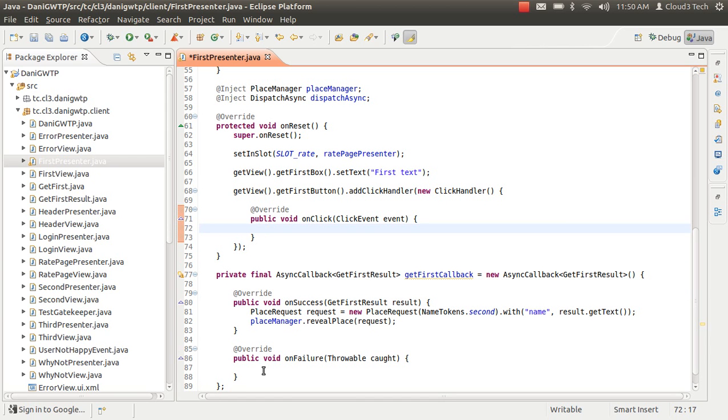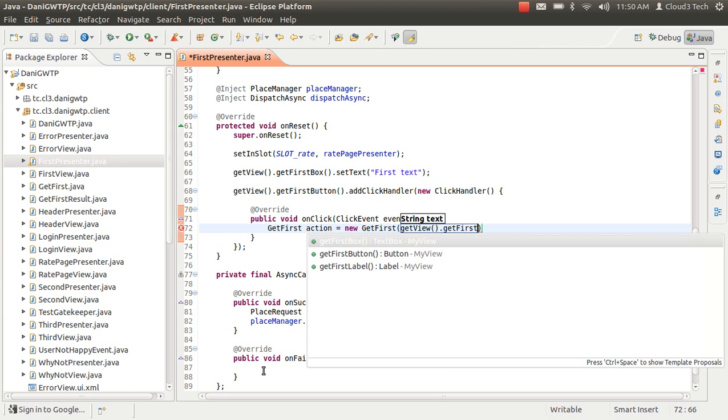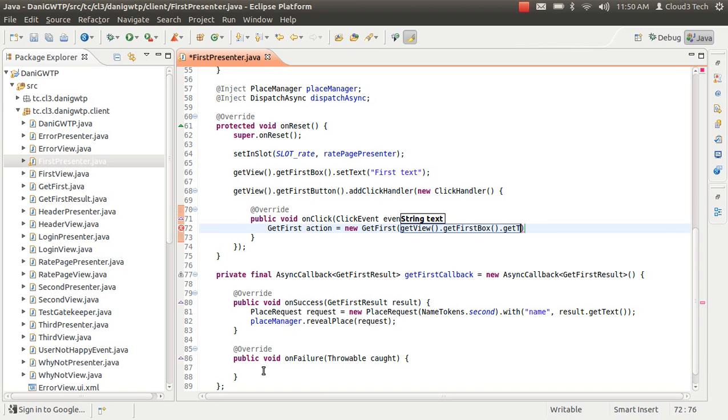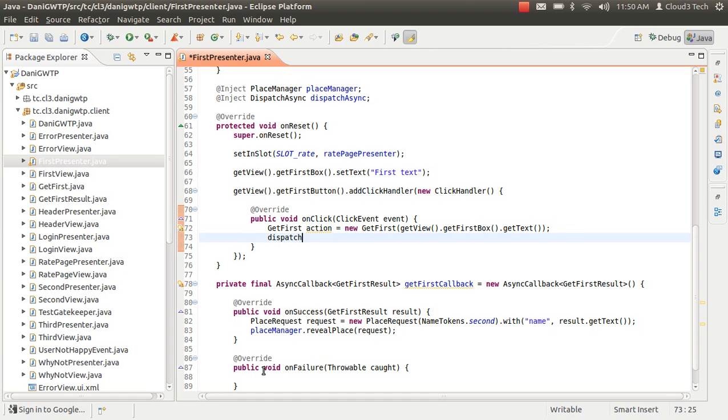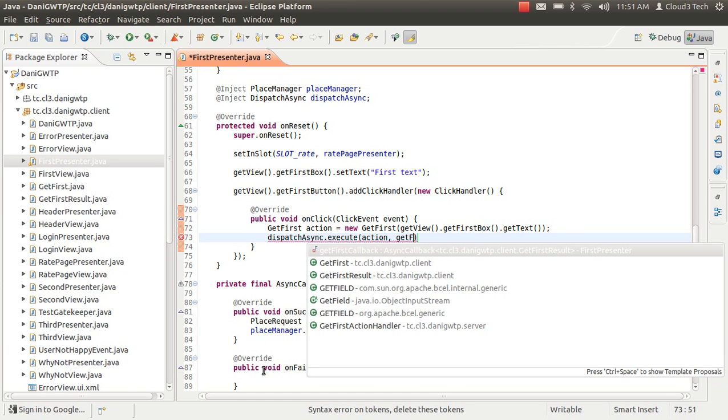So I already have the DispatchAsync injected. I already have the callback implemented. So let's instantiate the action, using the text box value as the argument, and let's dispatch the action. Let's execute the action. We do that with the execute method.